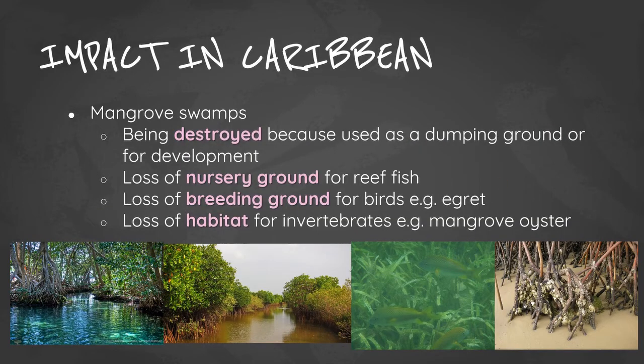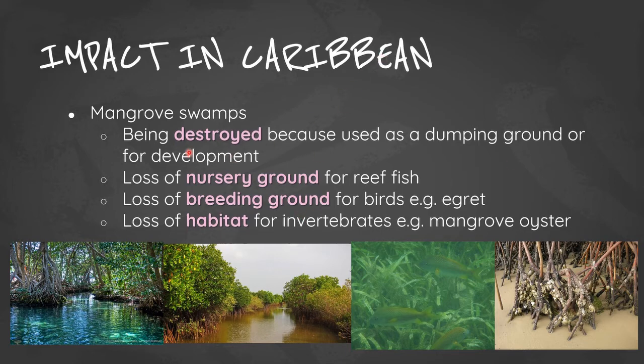Next, we're going to speak about mangrove swamps being destroyed in the Caribbean. A mangrove swamp is a distinct woodland or shrubland habitat formed by mangrove trees in brackish tidal waters. They are characterized by coastal environments where they serve as a home and sanctuary for thousands of aquatic birds and fishes. Mangrove swamps protect coastal areas from erosion and storm surge, especially during hurricanes and tsunamis. The mangrove's massive root systems are efficient at dissipating wave energy.